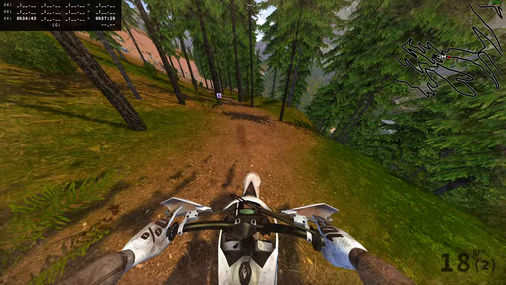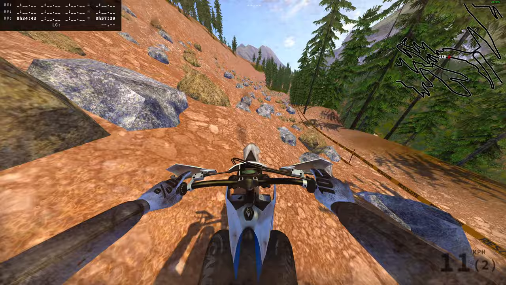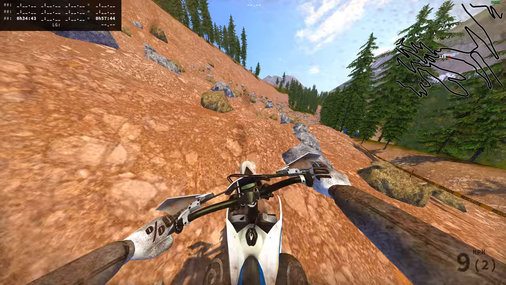I didn't know Carl's Diner was this high in the mountains. I don't know if he actually made this like real life. It feels like it's kind of Google scanned. Right, this is the end of the second semester.